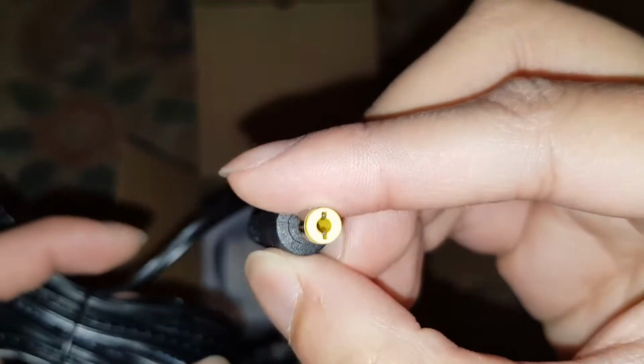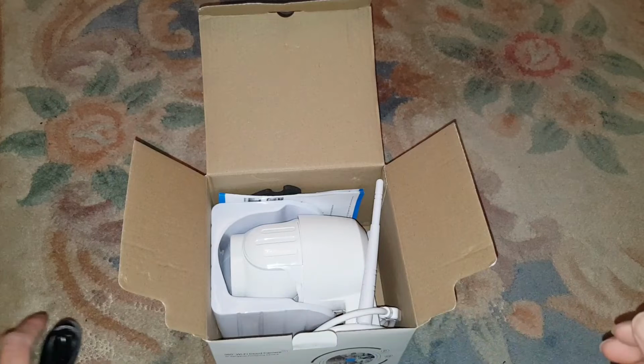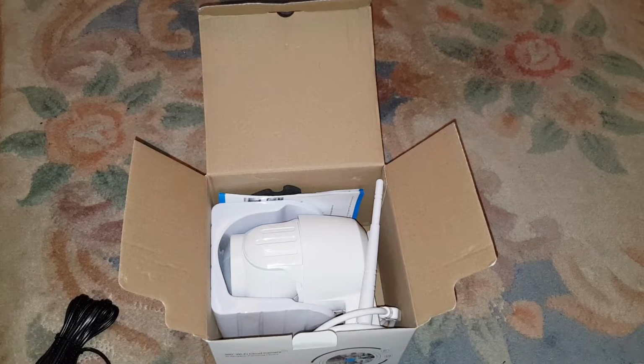Okay, this is the power adapter it uses. It's like the PlayStation PSP one. Let me just turn down my friend.